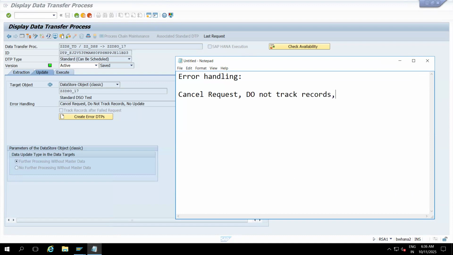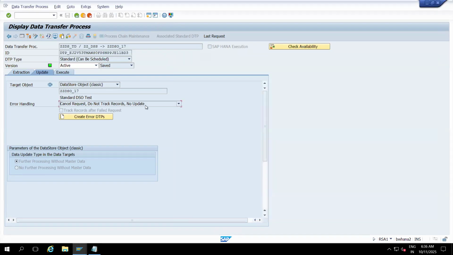Do not track records means we don't know why it failed. It will not show even one record of why it failed. Maybe a date issue, I don't know, but it will not show. By default this option will be there.